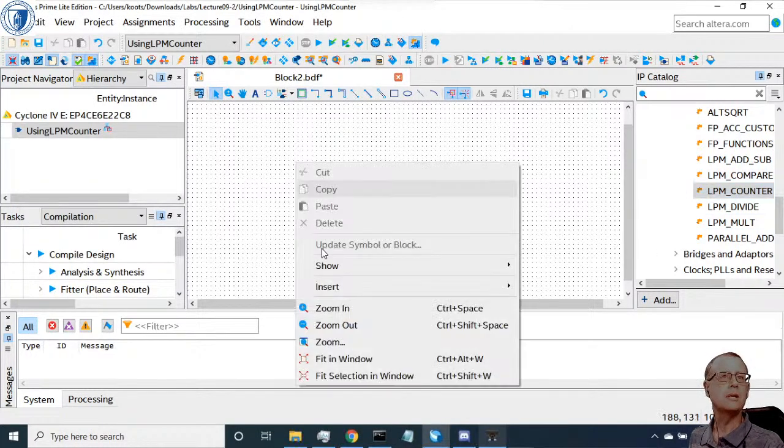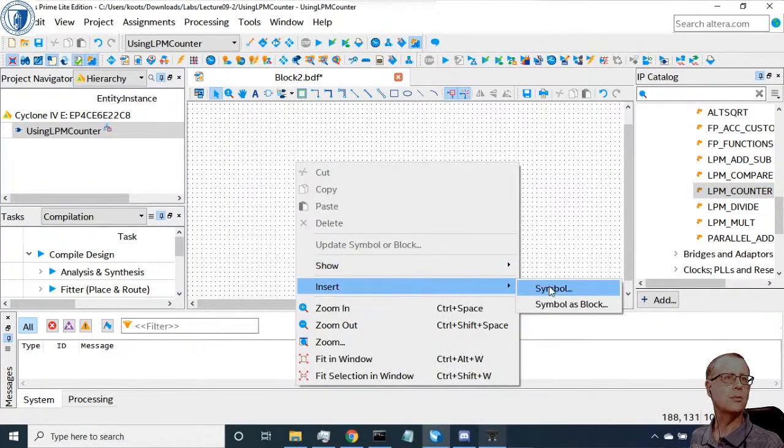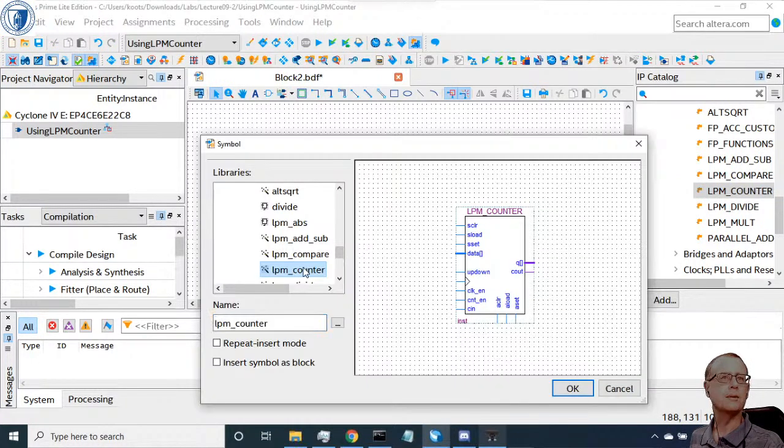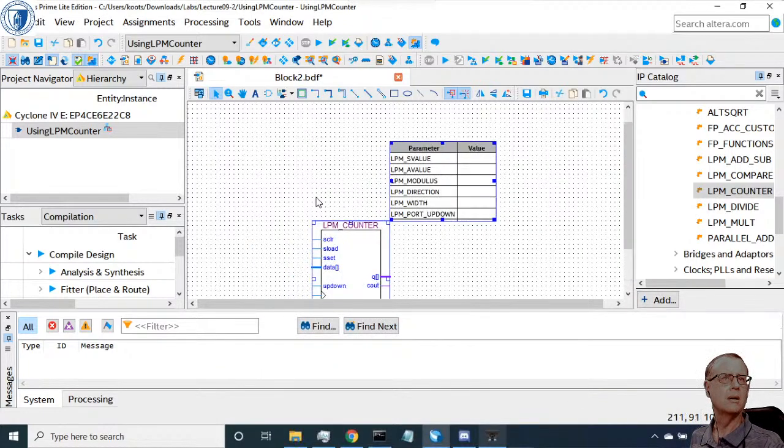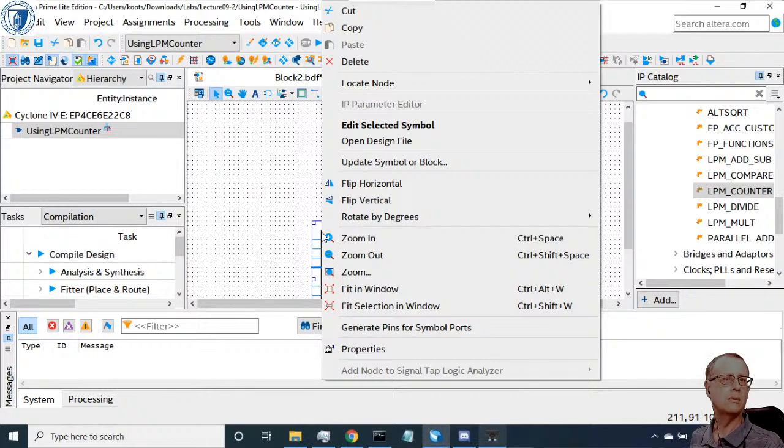Anyway, let's just do the insert and see what happens. See if we can force it to come up with the configuration.